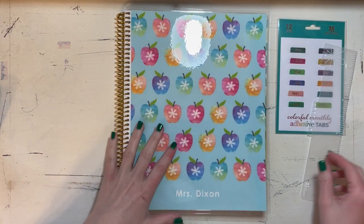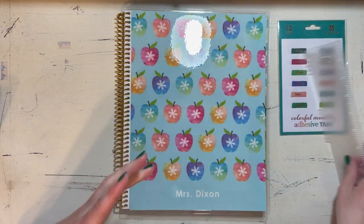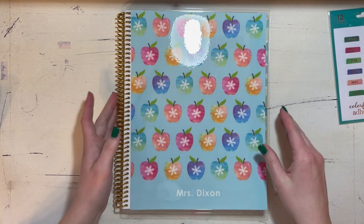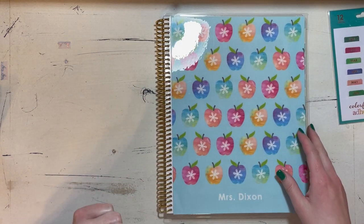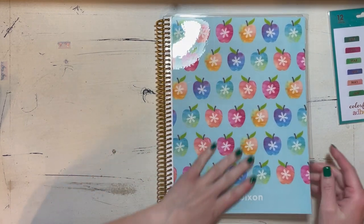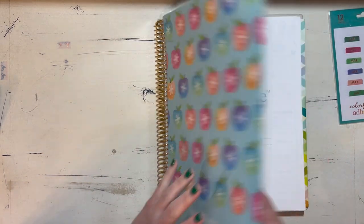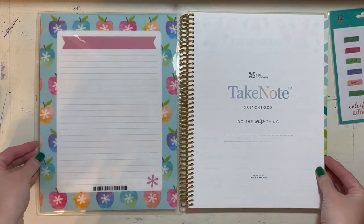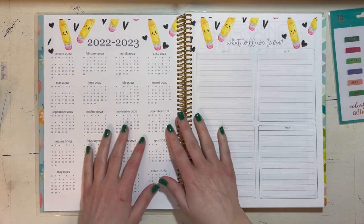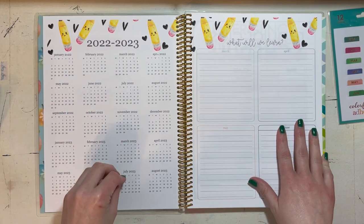All right — it's the next day. I got so excited putting it together that I just kept going and finished the whole thing. I put one of my older covers on — a watercolor apples cover I ordered but never used, still had the little plastic pieces in it. I love watercolor right now. So here it is — I'll put my name here, and then here are my mini calendars. I'll use transparent dots to mark holidays, PD days, and first and last days.